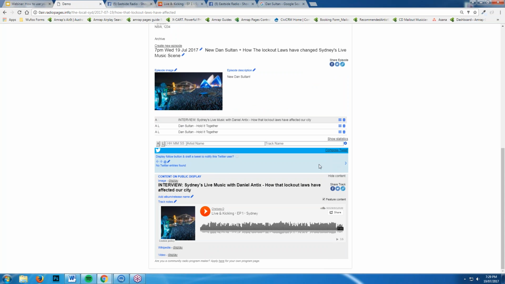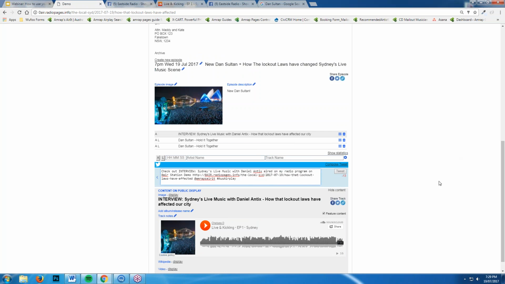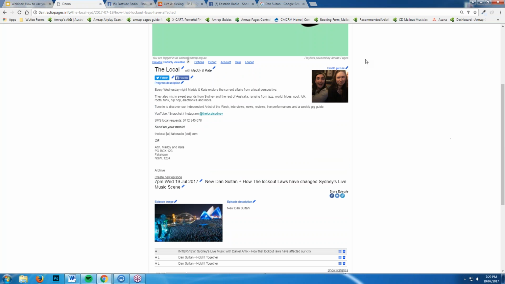And it will basically come up with a little frame here that allows you to compose tweets and tweet directly from this particular page. So as I mentioned, trying to make it really easy for you guys to share your content out to your followers on social media if you already have them and you already have a public page set up as well. All right, so once you're done with your page as well, you can log out.